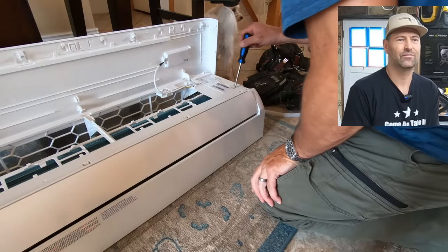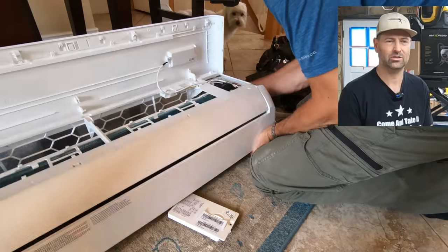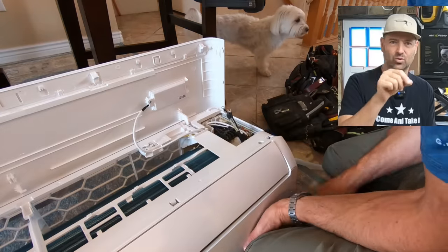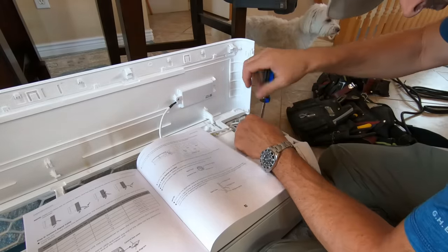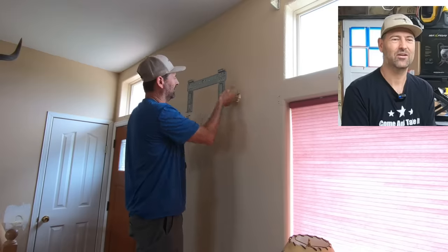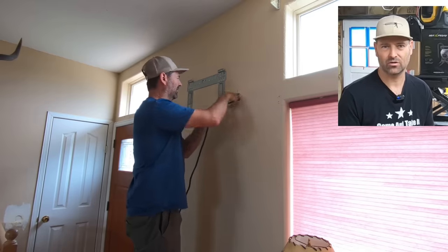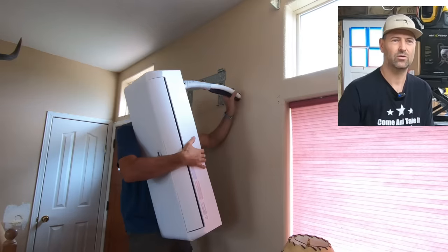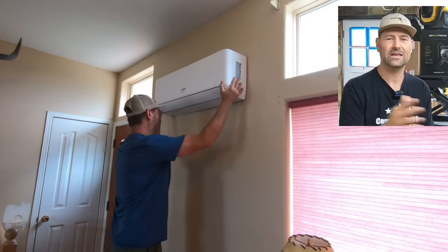Here we are on the inside. You have to connect the electrical cable on the inside, so you are going to feed it through the back — very self-explanatory. There are very good instructions on how to do this. You just need a screwdriver and use the manual to see what color wires go to what terminals right behind that cover. It takes just a few minutes. Here I am stuffing the wire through the hole — this is probably one of the most awkward or difficult things to do. It definitely would help if you had a second hand, but it's definitely not necessary. Make sure the condensation drain line is on the bottom. That is another difference with this unit: the condensation drain hose is on the same side as the line sets.